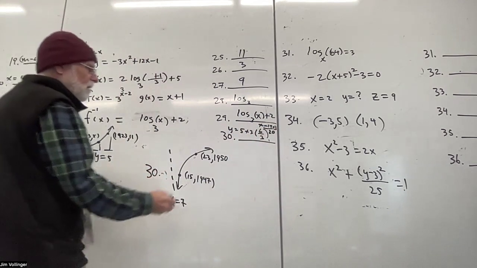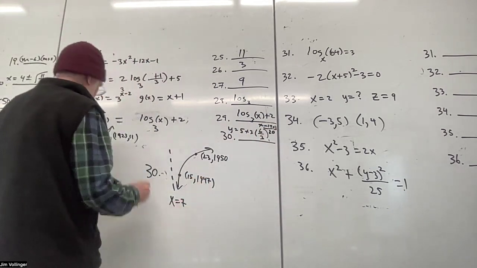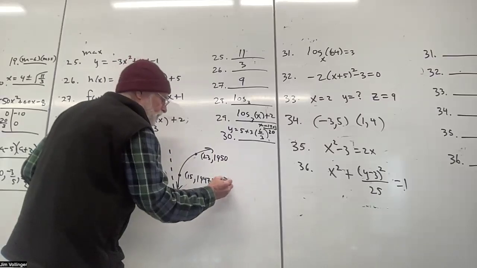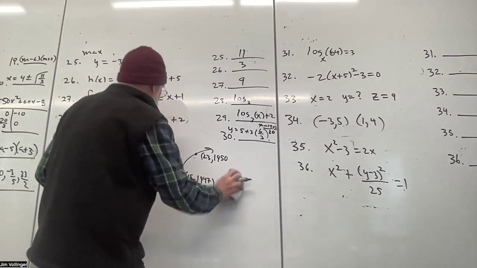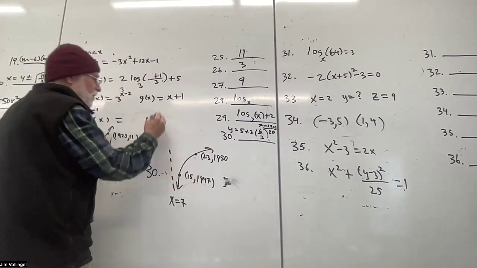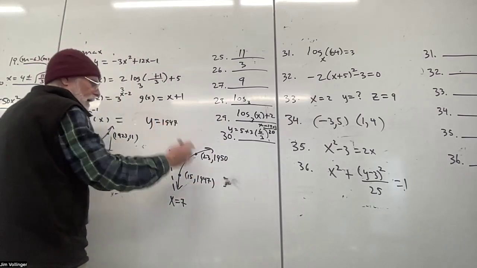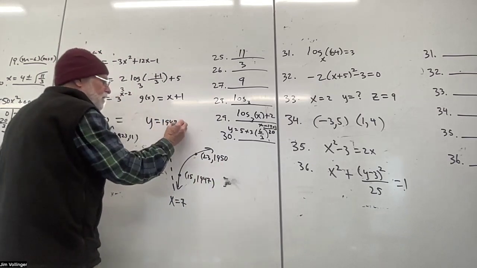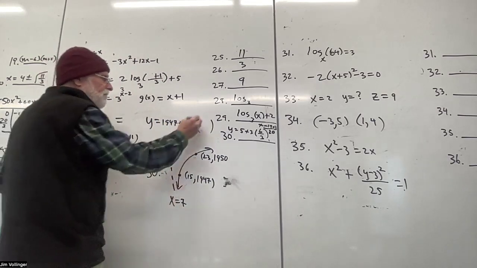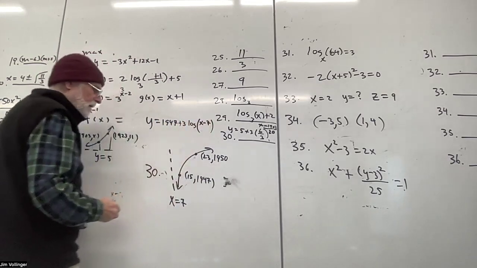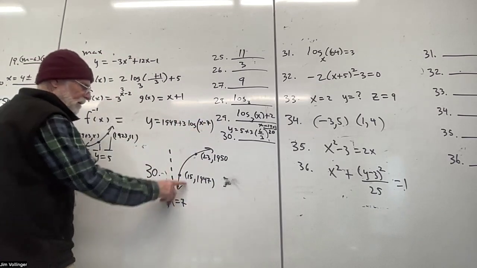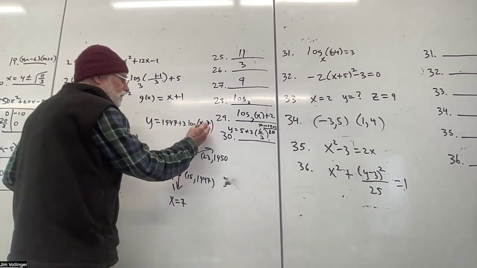Logarithmic. Well, we always start with y equals. Problem 30. I don't know what my problem is over here. So problem 30, we start with, where can I write this? I'll write it here. So I'm looking for a y value. I got one, 1947. How do I get to 1950? I add 3. It's a logarithm. How do I show the asymptote? X equals 7 by the statement x minus 7. Numbers have to be bigger than 7 or this calculation doesn't work. How do I get from 7 to 15? Change of 8.